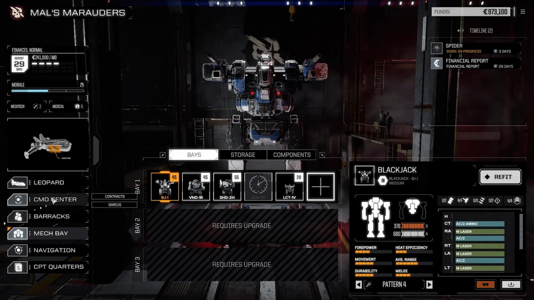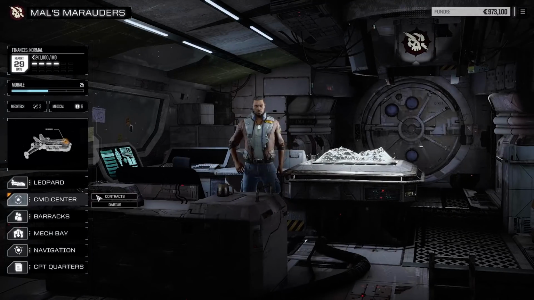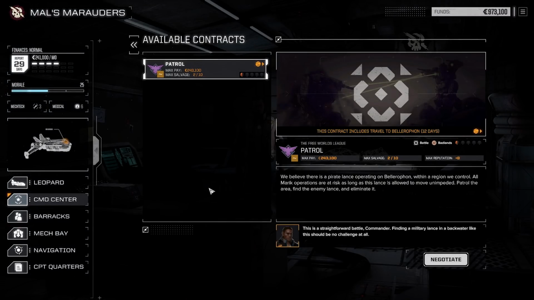Okay, so I think what we'll do, let's take a look. Are there any open contracts in this system? Let's just double check that. There's a patrol and it includes travel. Okay, so you can take a contract in any system you want. We'll go take a look at navigation in a minute and see what's out there. Or you can do things like this where you can just see what's available, and if it's got a world plus an arrow, you know that it's travel to another system, and in this case the travel is included with the contract. So they're essentially paying you to travel there to do the mission. And sometimes it makes sense to do that, especially if it's going in a direction that you want to go.